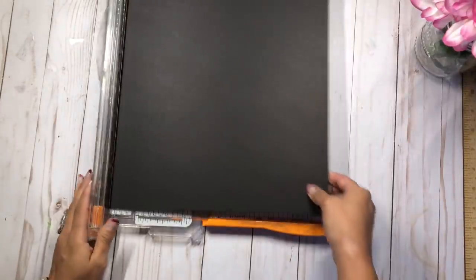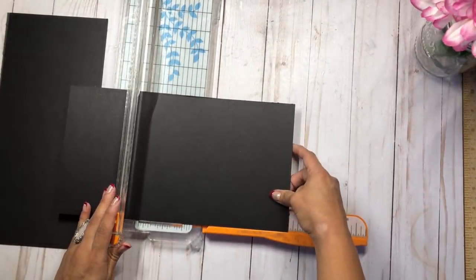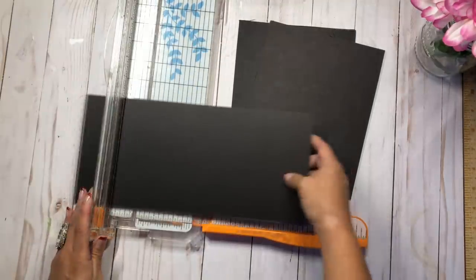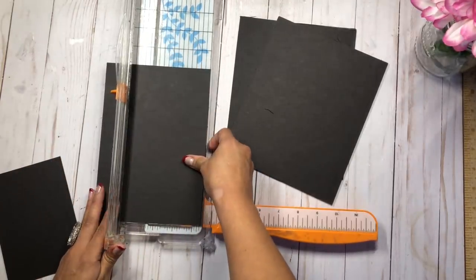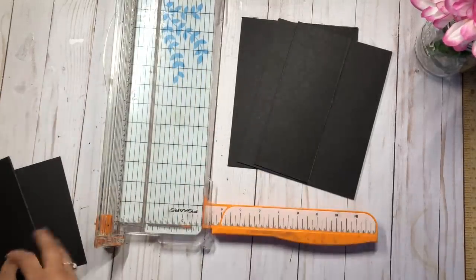So let's get started. I'm going to start with the chipboard, and I'm going to cut this at 6.5 by 8. Okay, so 6.5, and I love how smooth this chipboard is, and it cuts really good as well. So now I'm gonna cut this by 8. So 6.5 by 8, and then I'm going to cut this one more time at 8 inches by 3 inches, which is going to be our spine. Okay, so now I'm going to cut this at 3. Turn this around and cut this one more time. Here we go. So now we have the 3 pieces that we need.